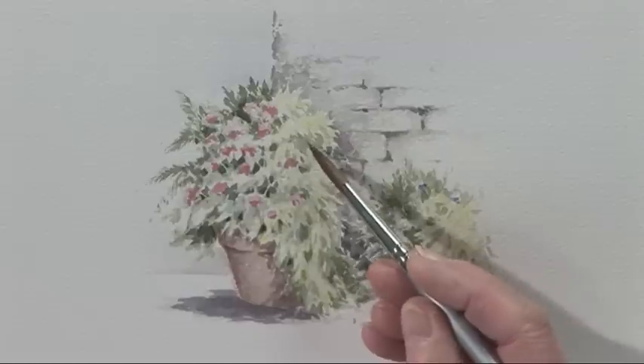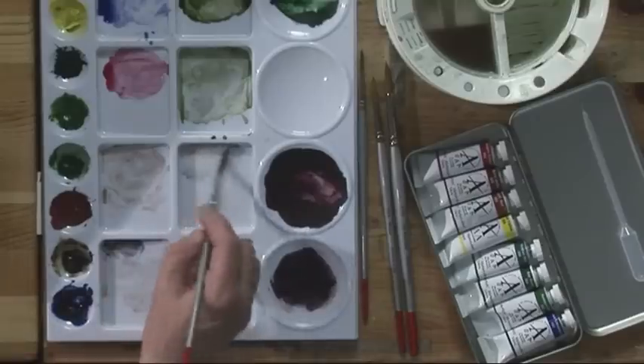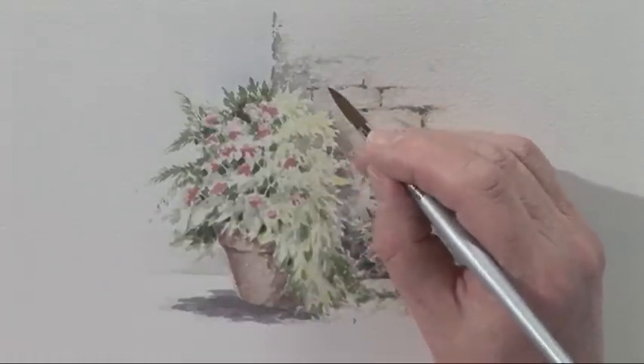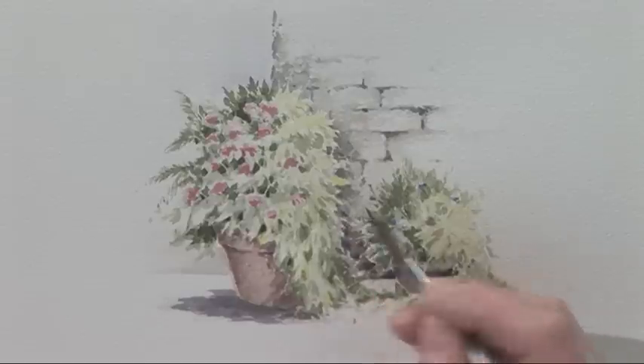I often find when I've finished — or think I've finished — a painting that if I spend a little time living with it, I can look back and think I'll just enhance that, I'll just bring out that contrast, I'll just add a little bit extra. Looking at this now after having a few minutes reassessing the composition, I feel I'd like to do something in that area and produce a little bit more intense tone, perhaps at the base. Having a few moments to think about it does help. It is these final contrasts that can bring it alive.